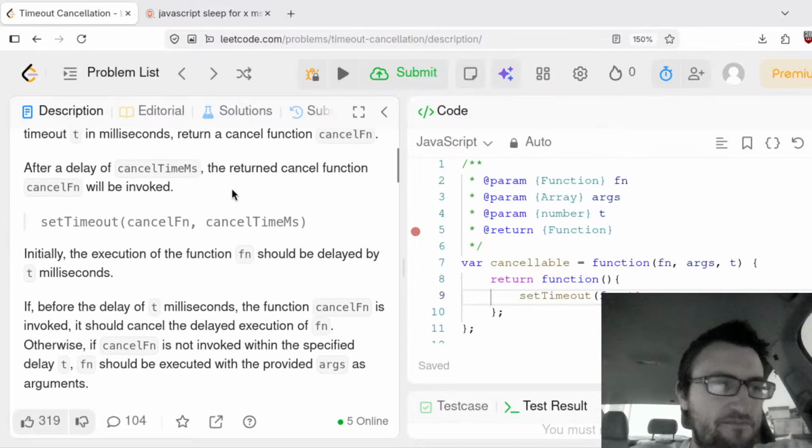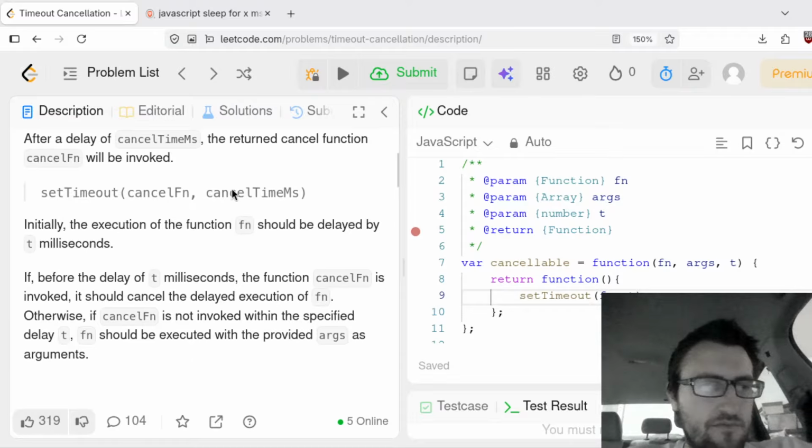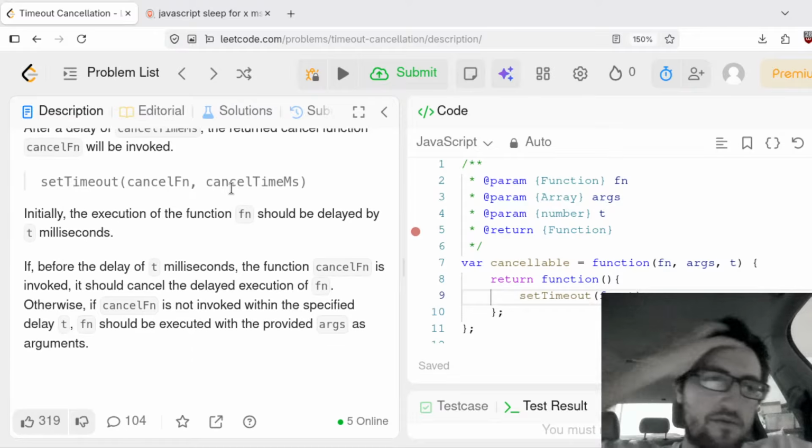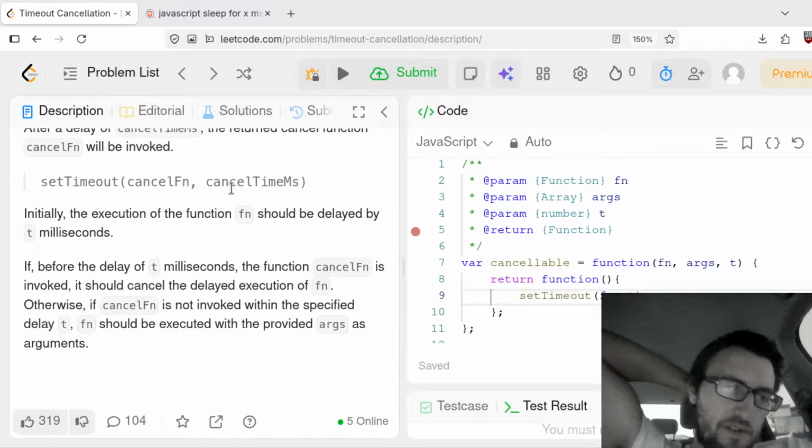Hold on. Okay. Before the delay, cancelFn is invoked, it should cancel the delayed execution of fn.